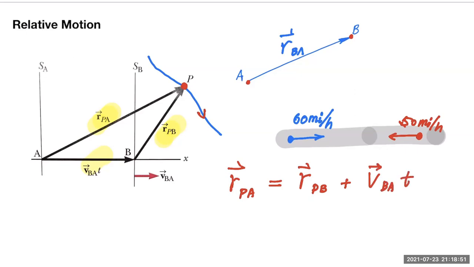Now, take a look at the convention again in the subscripts. Let's see if we can find some interesting rules here. Here is R from A to P. So you measure point P relative to point A. Now, instead of measuring from point A to point P directly, I'm going to insert a point B in the middle. Insert point B in the middle. So instead of going from A, here's A, here's P.